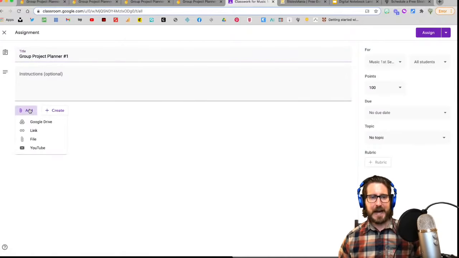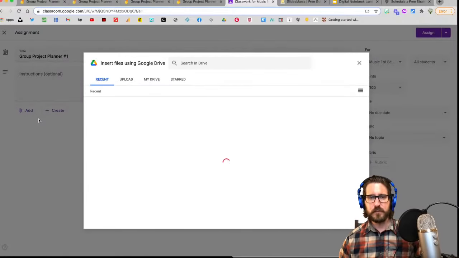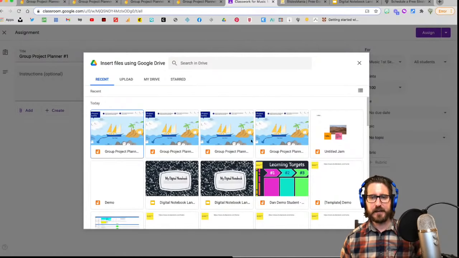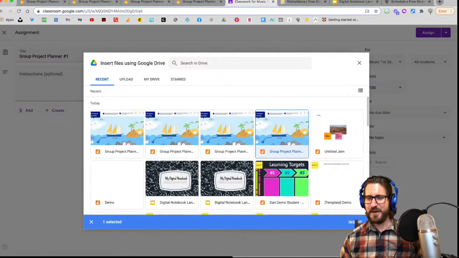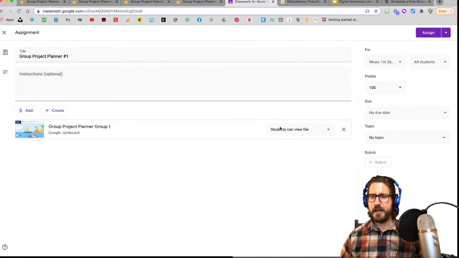So here I'm going to add this from Google Drive. And I should be able to find this in my folder. Should have put the number at the beginning so I could more easily see which number group that was for. But I'll click Insert. And then here you would want to change Student Can Edit. And they're just going to get 1 Jamboard.